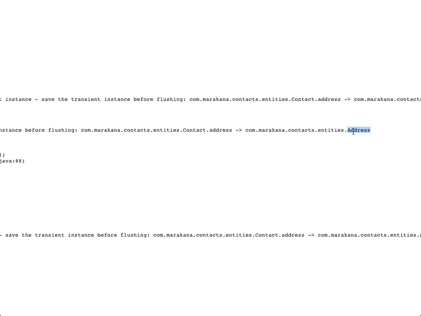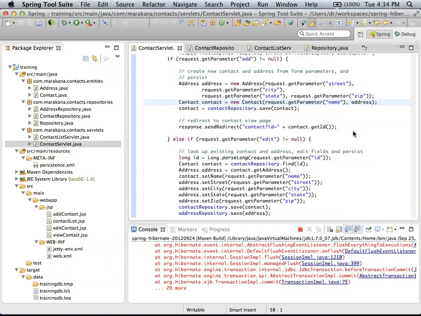We want this to happen automatically. We'd like to be able to, if we have a new contact that contains a new address, and we save the new contact, we want the new address to get saved also. Right? So do you need to call the address repository from the contact repository? It's even better than that. It's actually much nicer than that.